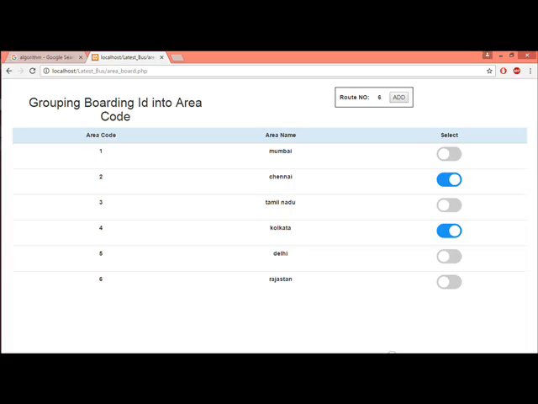Now let us see how the routes are added into this SROIT algorithm. Whenever you add a route, the area code is associated with it automatically. The person who is managing has to tap it on or off, like toggling, so that whatever routes are added will be toggled on and the rest will be toggled off.